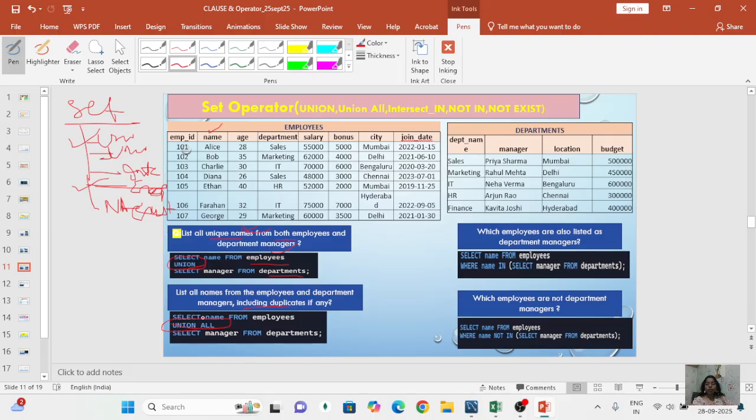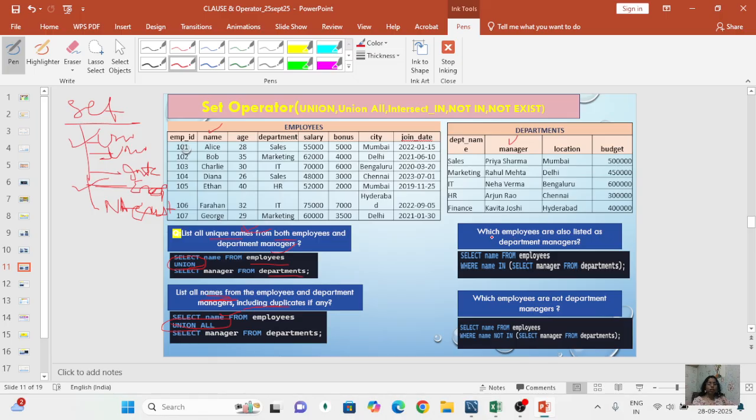So select name, list all names. In employees, name means the name column, and in department, the name column is the manager column, because under manager the names are there. So select name from employees, union all, select manager from departments.